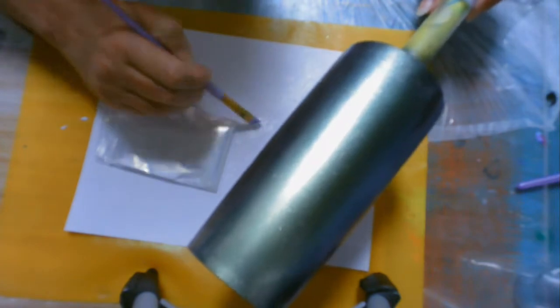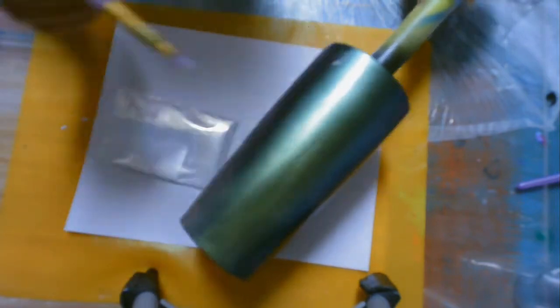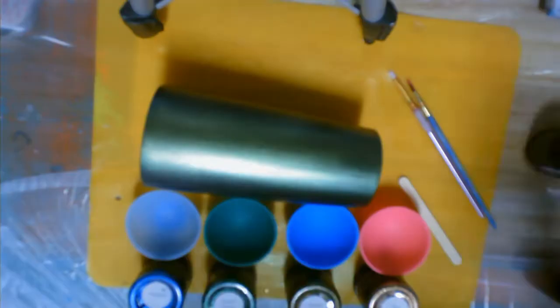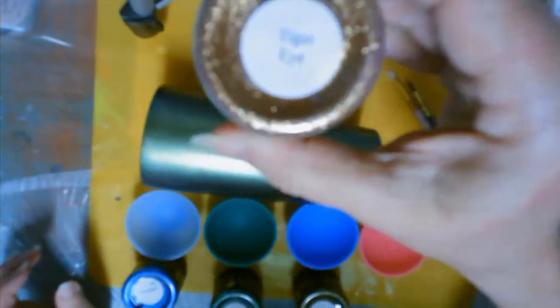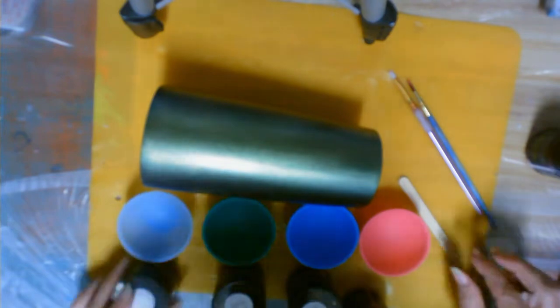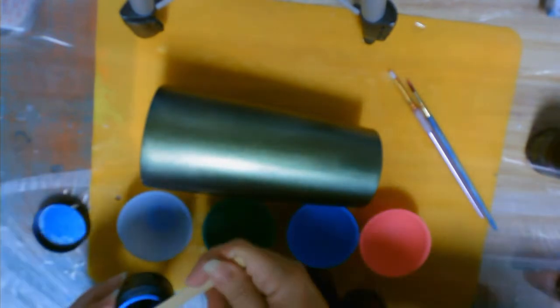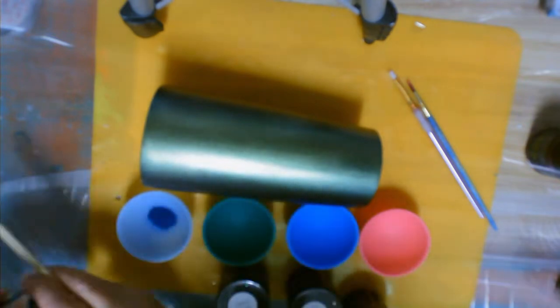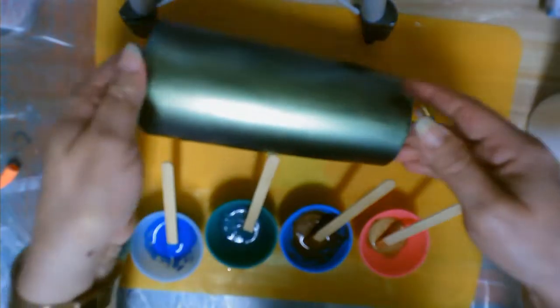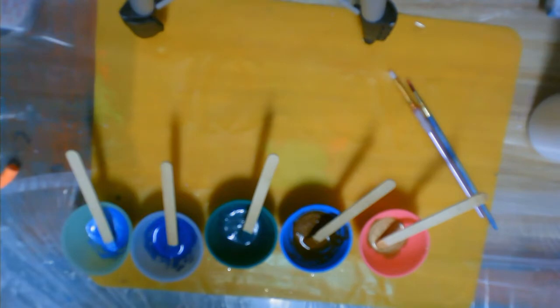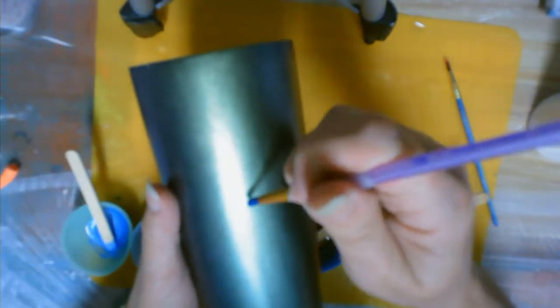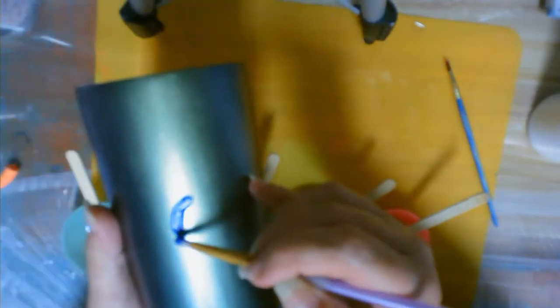And I've mixed them in with some Pouring Medium. I've got Mermaid, Myrtle Green, Salted Caramel, and Tiger's Eye. And I'm just putting a little bit of each color in these little silicone bowls. And I mixed it with the Pouring Medium. And I also used a little bit of Mad Oil's Silver Fin Blue. And now I'm going to just paint my design directly onto the tumbler, just using a brush.